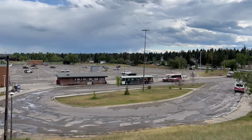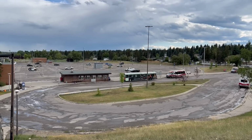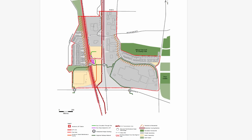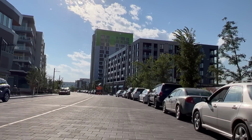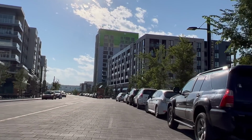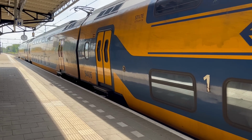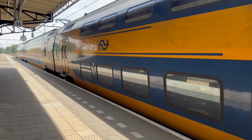The city of Calgary does have some intention to build these into transit-oriented developments, like this one at Anderson Station. But right now, it's really just an idea, yeah, we know we should get to that. But guys, we could make these into great places. I know there are regional passenger trains elsewhere in Canada, but I've never been there. We're talking specifically about Calgary. We don't have this in Calgary.